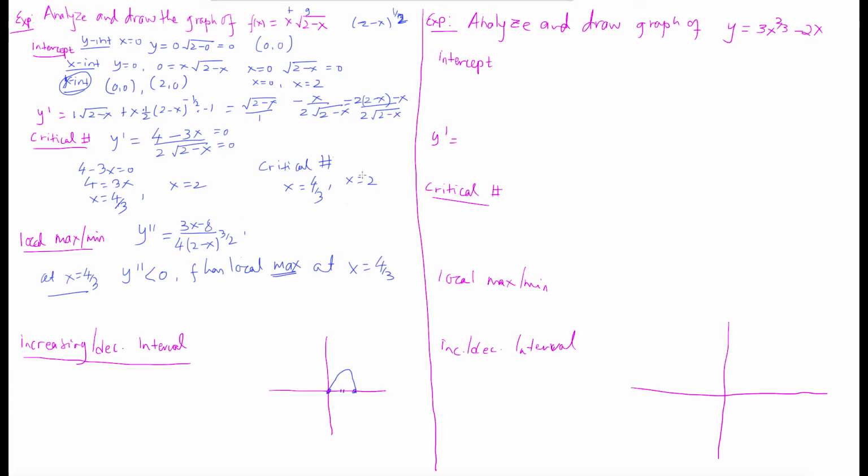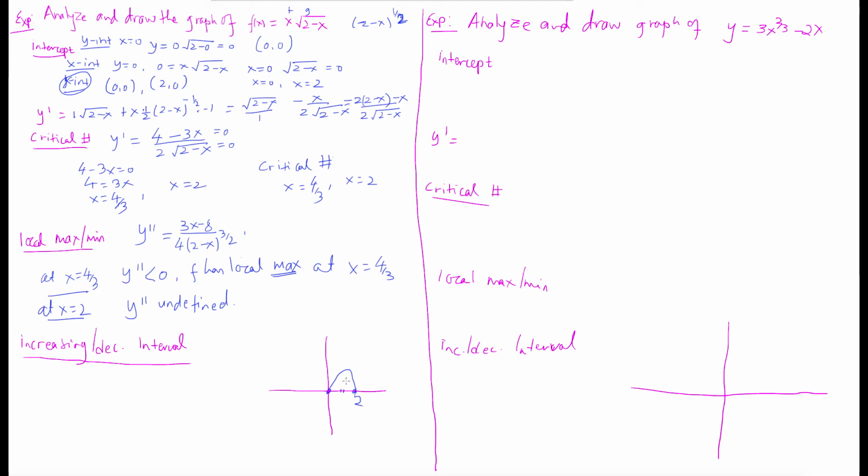I don't want to check at x equals 2. I mean, you can. What do you get? If you plug in x equals 2 here, y double prime will be infinity, right? Undefined. Basically this may be a point of inflection, but we are not interested in this because it is on the boundary, because this is the 2, right? So this is on the boundary.